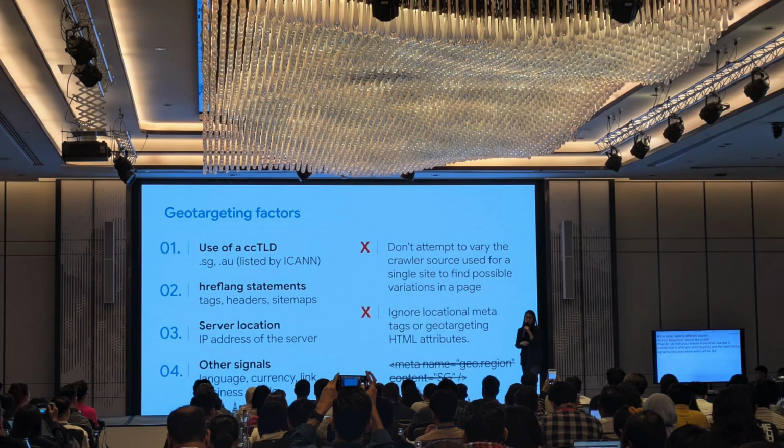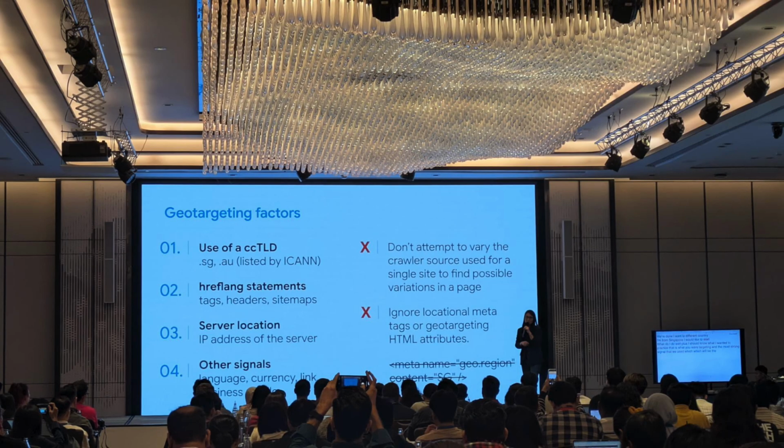The primary geo-targeting signals Google uses are country-level top-level domains, ccTLDs. So the .au, the .pk, the .us, all of that. Hreflang annotations, so tags like the hreflang tag, which goes into the head of the page. Then you've got server location, the IP address or the hosting location of the server can act as a geographic hint.